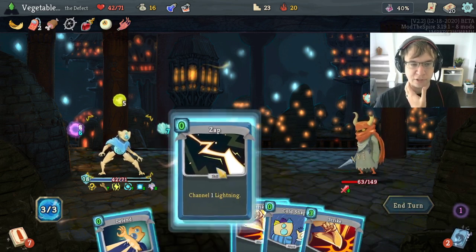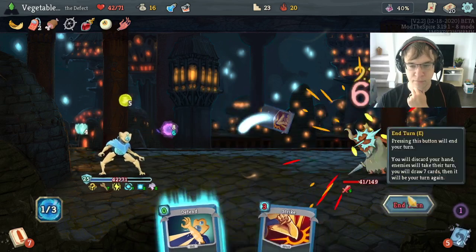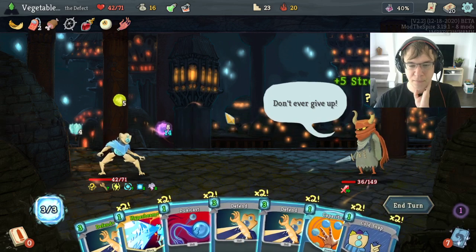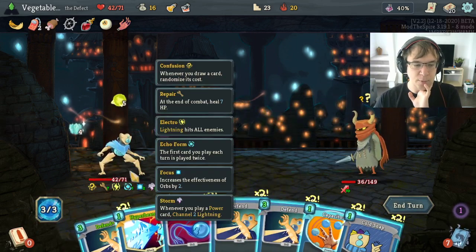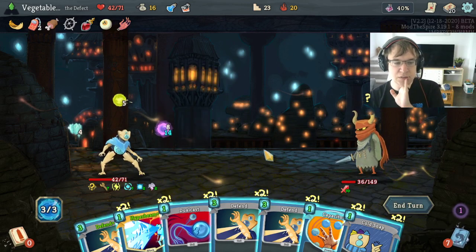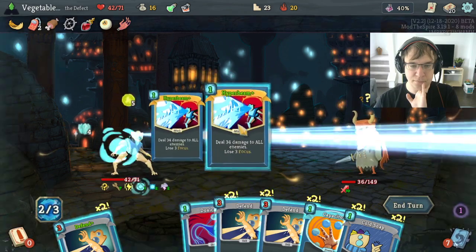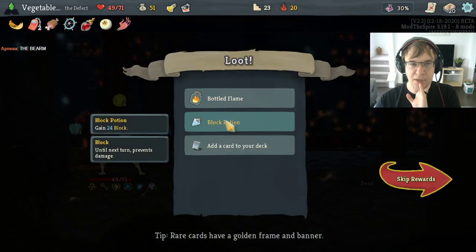I think we want the Zap first, because we're going for lethal. Actually, we just have lethal with Hyper Beam. Okay, good fight. Wait, do we want to take intentional damage? We've already played Self-Repair, so that side quest is over. Nah. Hyper Beam.